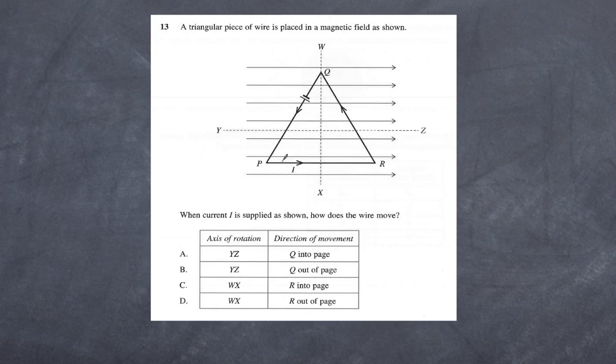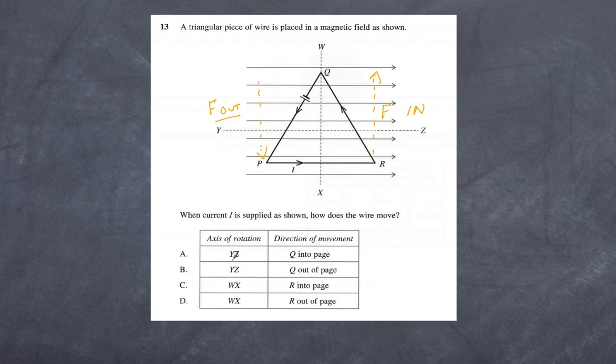First thing is that this part of the wire is not going to experience any force because it is parallel to the magnetic field. In this section, it is this component of this section that will experience a force. In this side, it will be this component that will experience the force. And so if you use your right-hand rule, if the current is going to go that way, it will experience a force, in this case, into the page on this side. This side, it will experience a force out of the page.